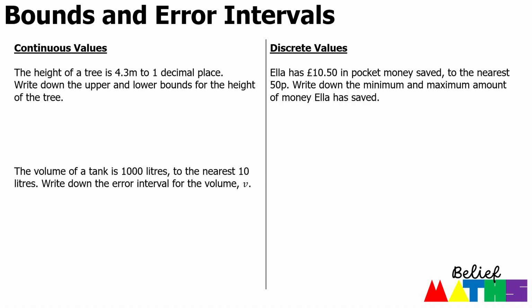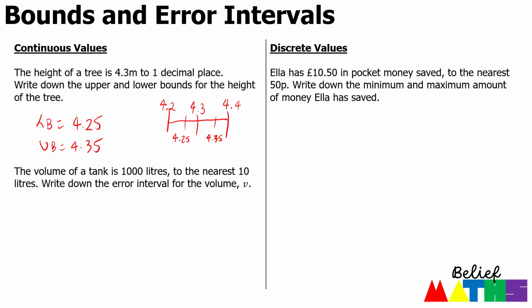Bounds and error intervals. Again, like I said, another topic that we looked at for paper 1. And again, the calculator doesn't help massively on this one, but it does help you if you want to find the middle of two numbers. So we've got 4.3, our given value in the middle. To one decimal place, the number before that is 4.2, and the number after that is 4.4. The midpoints then are 4.25 and 4.35. So therefore the lower bound is 4.25 and the upper bound is 4.35.